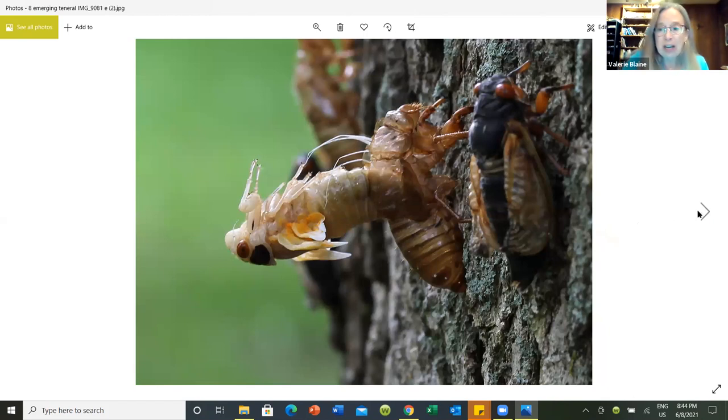I couldn't resist taking pictures. It was so cool. Check out the tiny little wings there. They're still white and unformed. This dark spot behind the eyes could be a predator avoidance thing, like extra eye spots, although that wouldn't quite make sense because these are pretty darn visible insects. But that pigment is the pigment that they will eventually have all over their bodies.